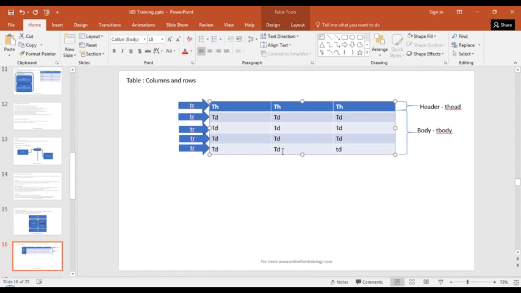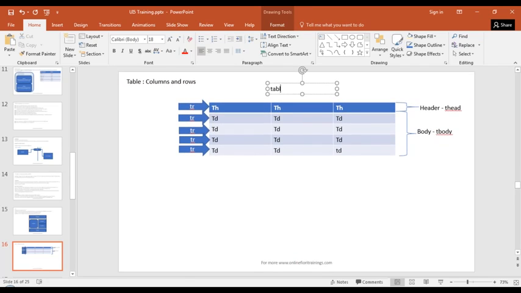So let's go ahead and create it. It's very interesting. You start with the main table tag, and that main table tag includes everything. Inside the table you have a header and body. Inside the header you have a table row which has table headings. Inside the table body you have multiple rows, and each row has table data, td tags. That's the whole setup we have for our table content. Let's go to the system and try to build it.